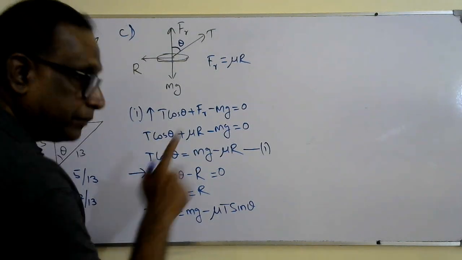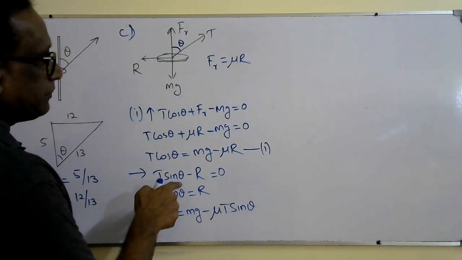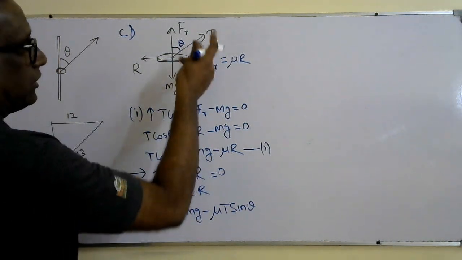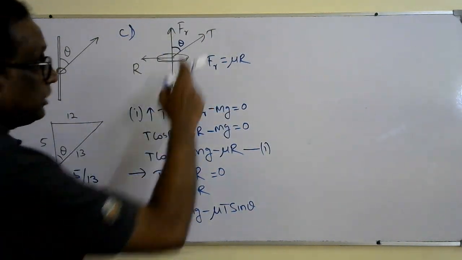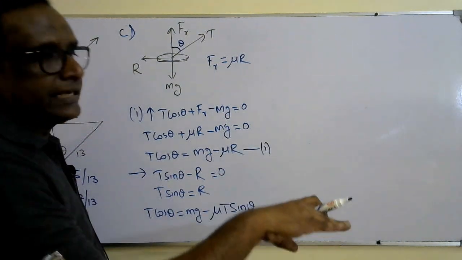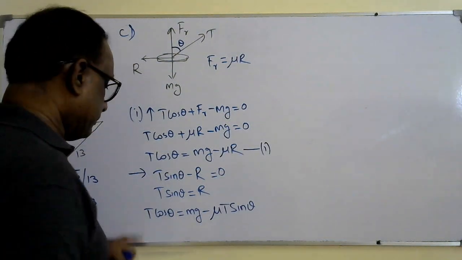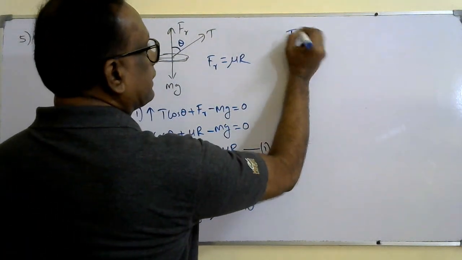So here I am finding the minimum tension. This is for the minimum tension, because I told that already. The friction is acting upward because the ring is trying to slide down. When you reduce the tension, it means you are getting the minimum tension to keep the ring in equilibrium. Right? I don't need to tell again and again.